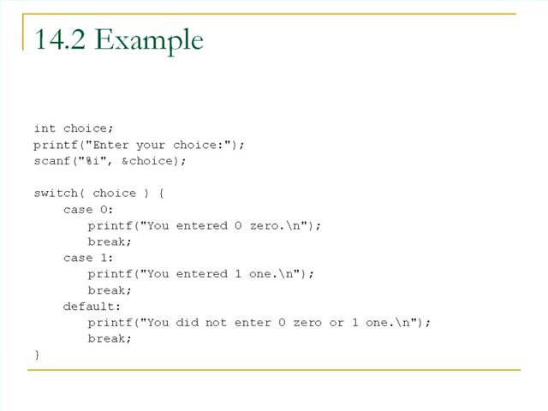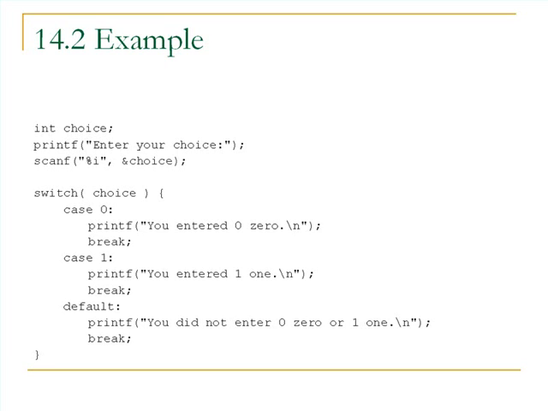So this is a very small switch. There's only 2 cases and the default case. Typically, you would have many more cases than this. If you had only 2, you would probably write an if-else statement. So if choice is equal to 0, then do this, else if choice is equal to 1, do this, else do whatever you would want to in a default scenario in an if statement. If we had several cases, maybe 5 or more, we might choose to use a switch to jump to specific lines of code to execute.